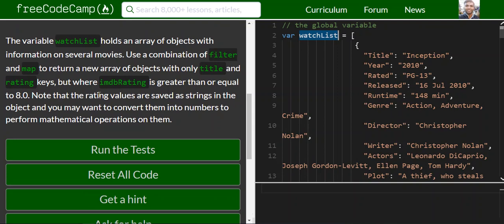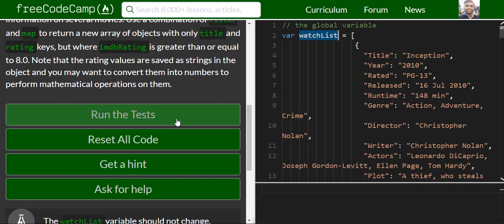Note that the rating values are saved as strings in the object, so you may want to convert them into numbers to perform mathematical operations on them. Right, cool.